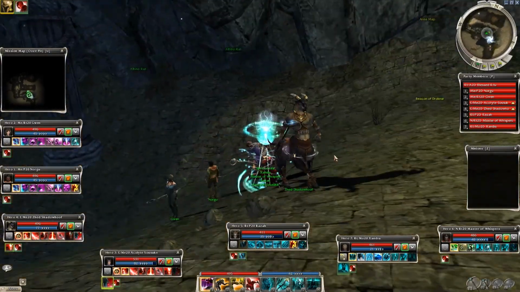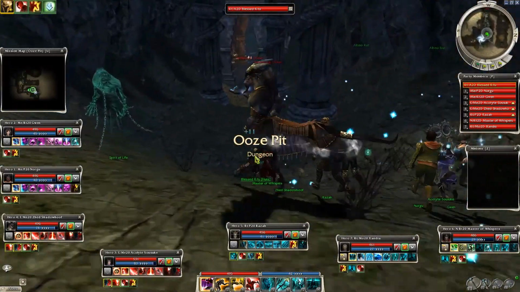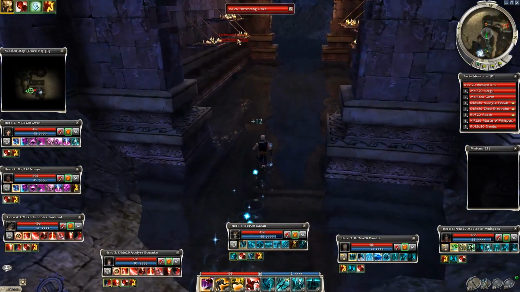Here we are, it didn't take long, around 3.5 minutes from Doomlore, and now talk to the Beacon of Draknar to get the Delver Blessing. The first group is perfect for some practice, for getting used to the Ooze and their builds.